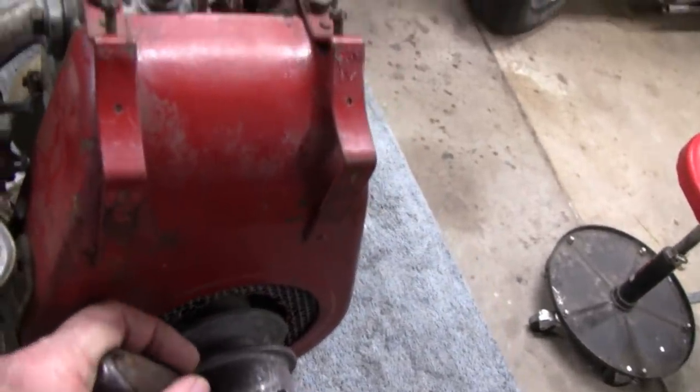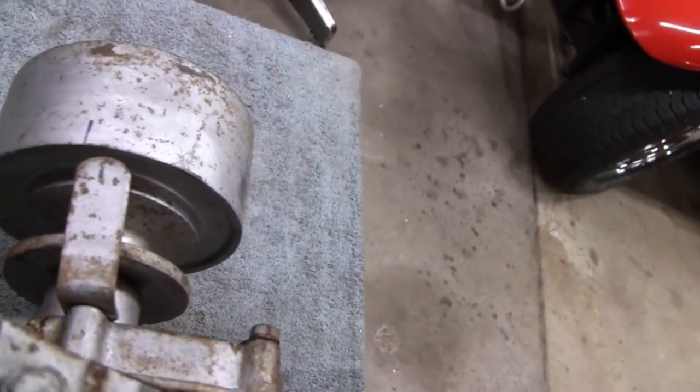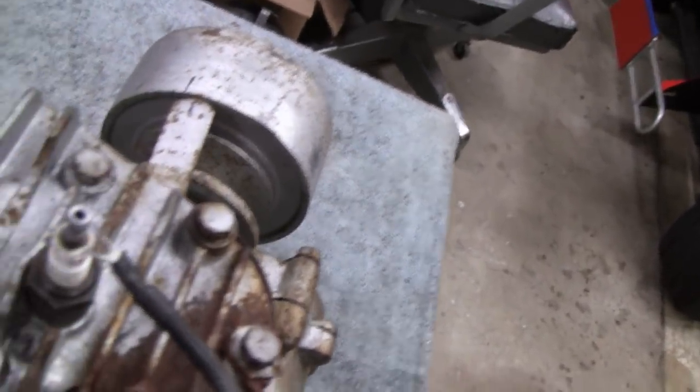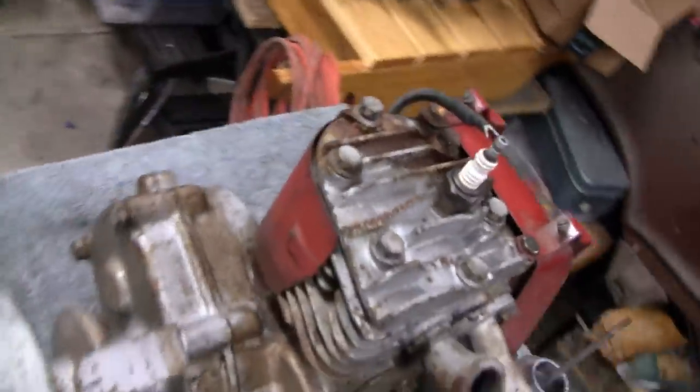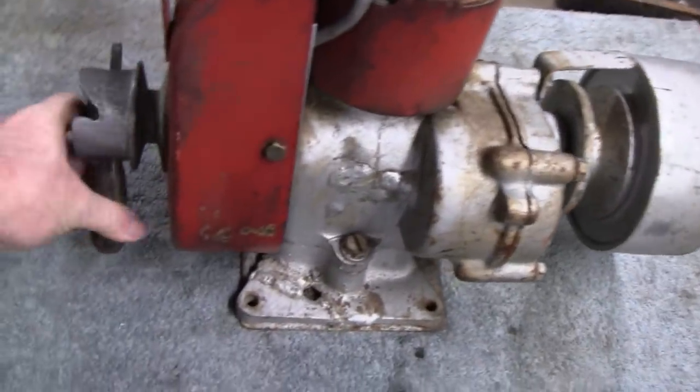Let's see. I don't know if you can see that. There's the mark. We'll line the marks up and spin the flywheel. Let me see if I can get in a good position. Come around here. All right, that's better. I'll keep switching from side to side.